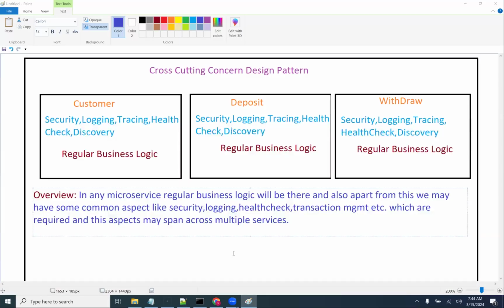So all these common aspects may span across multiple services.